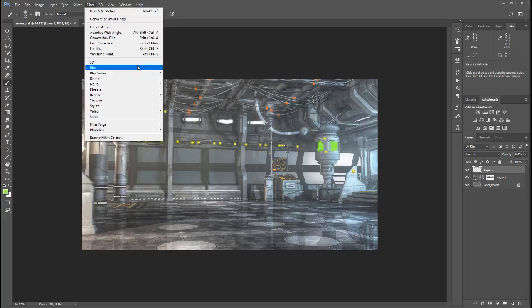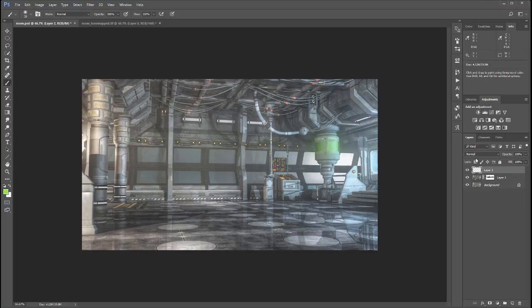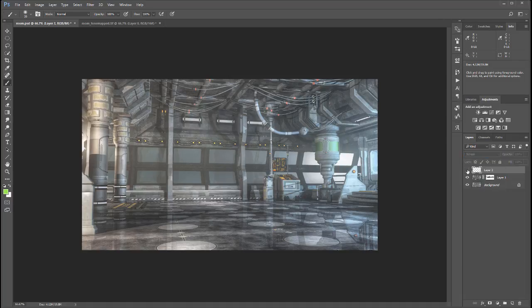Then all we're going to do is go to Filter, Blur, Gaussian Blur. You can see we just add kind of this, a little bit more, making this area glow. Okay, and if it's too strong, you can switch to soft light. You can see it just adds a slight glow, or if you want stronger, you can go to screen, and same, it adds a little bit more glowing effect. Again, it's not overwhelming, but it adds this little bit of coloring effect.